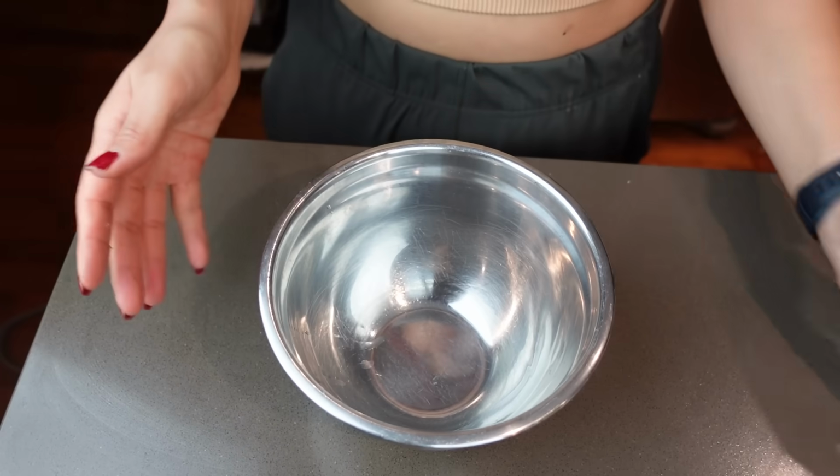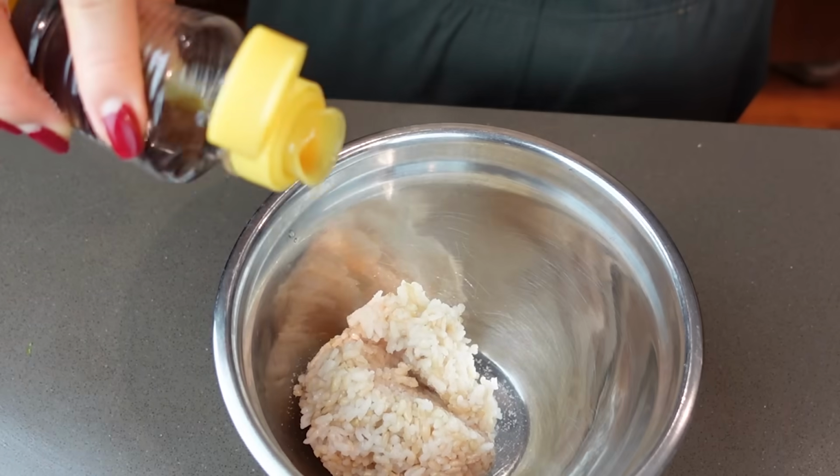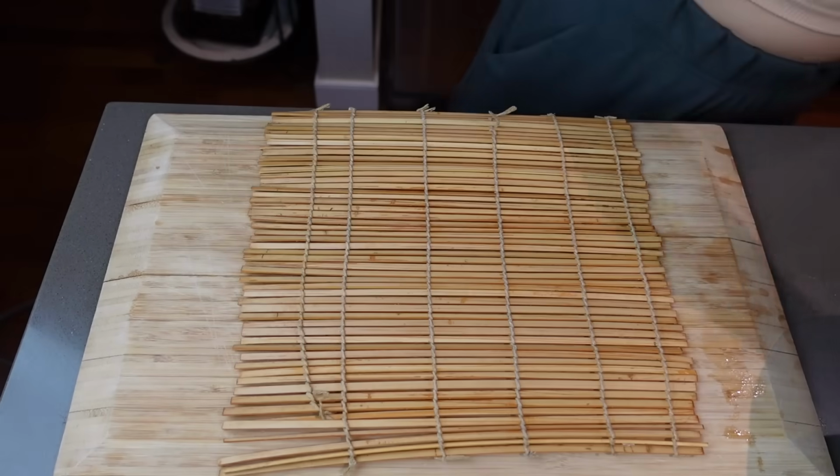And now let's prepare the rice. I'm gonna add some cooked sushi rice or short grain rice into a bowl, and I'm gonna season with some salt and roasted sesame oil and mix this really well. And now we are ready to roll.